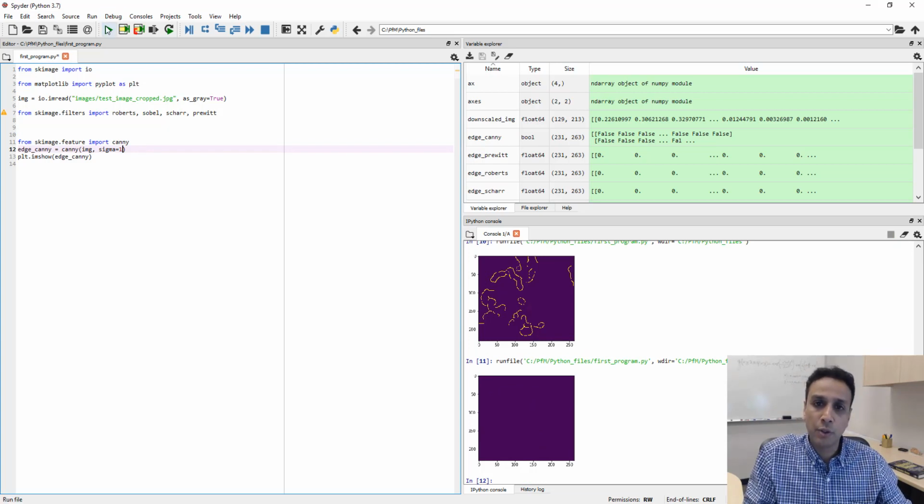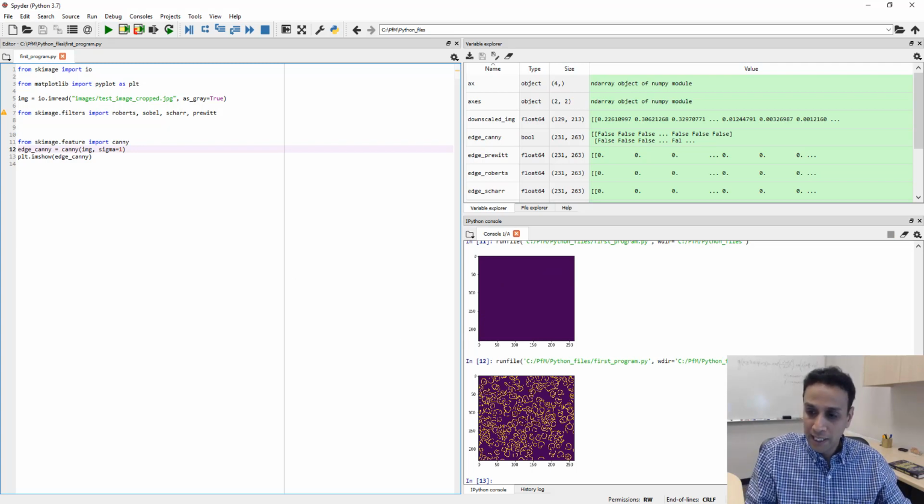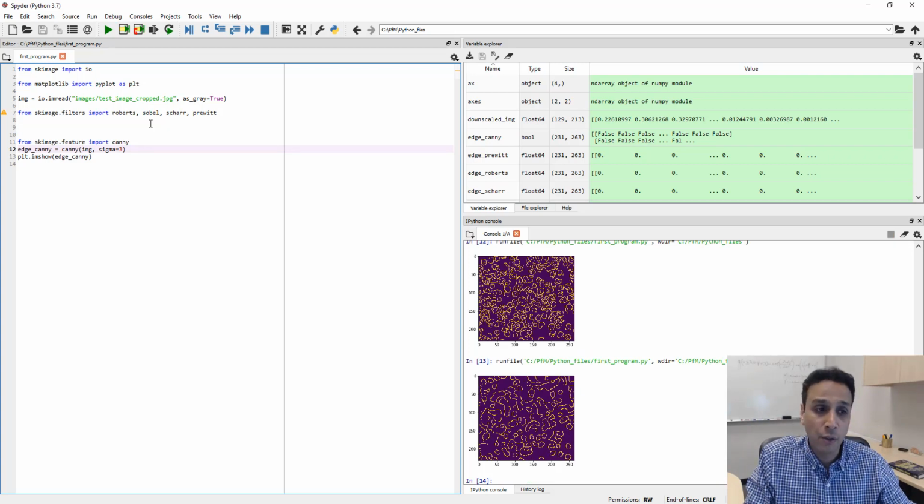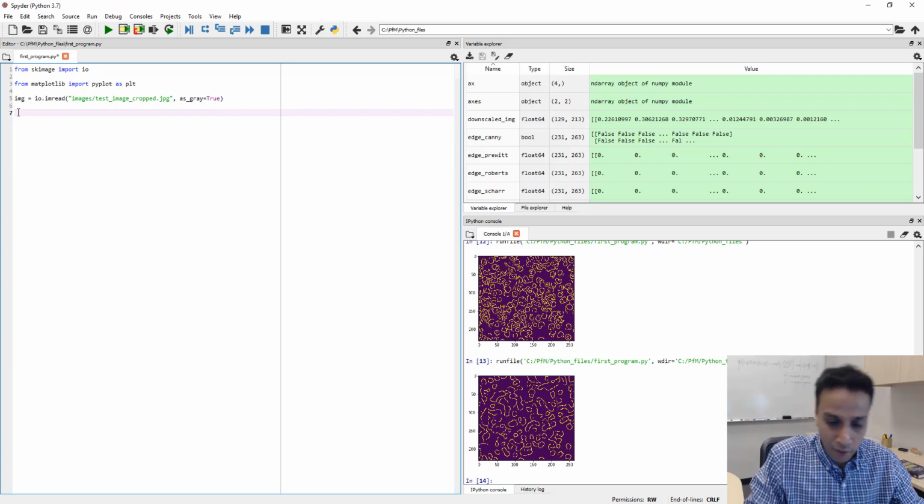And if I do sigma equals 1, I should see a lot more pixels, a lot more edges, which means I now have to deal with some of these individual pixels within these nuclei. So go ahead and experiment to see which setting works best for your type of sample. Okay, so this is edge detection, and now let's look at deconvolution.